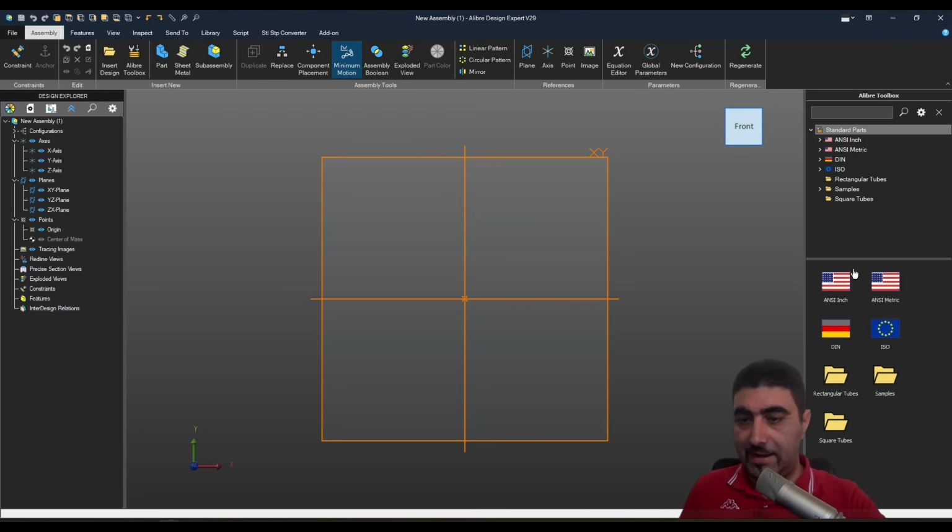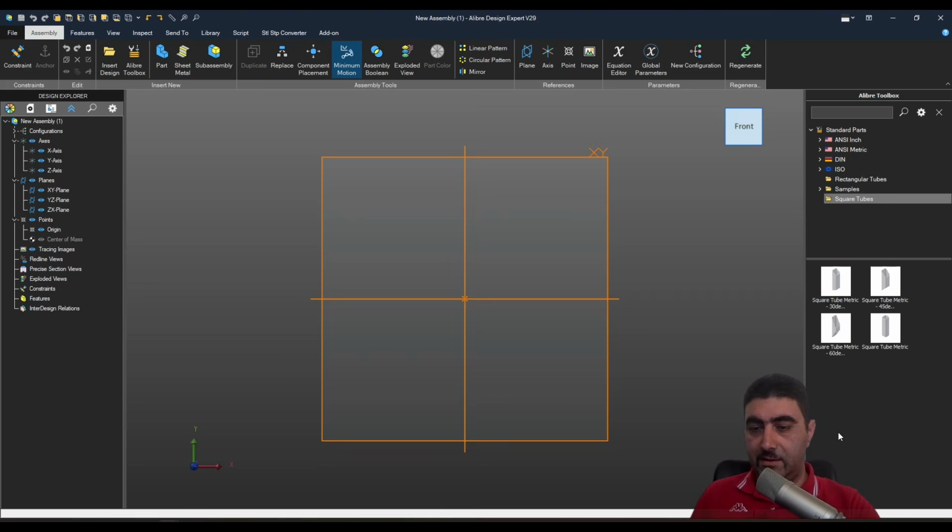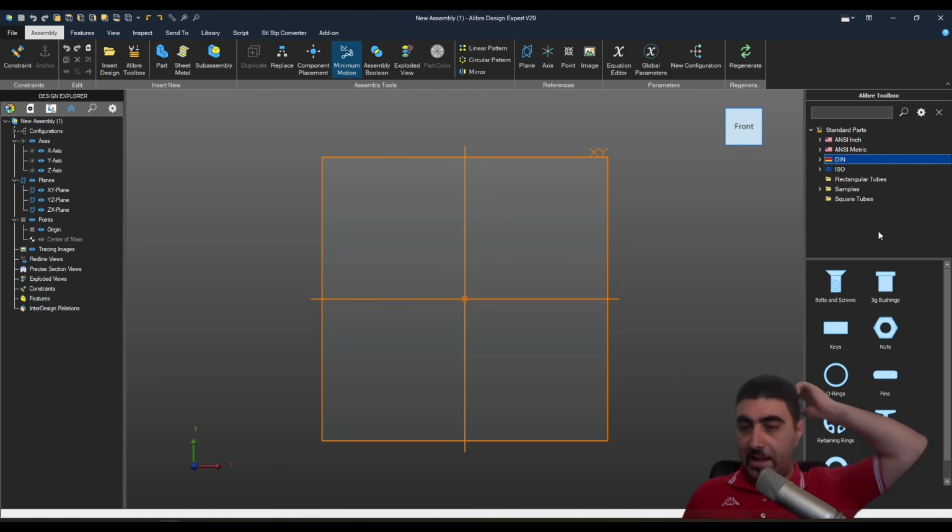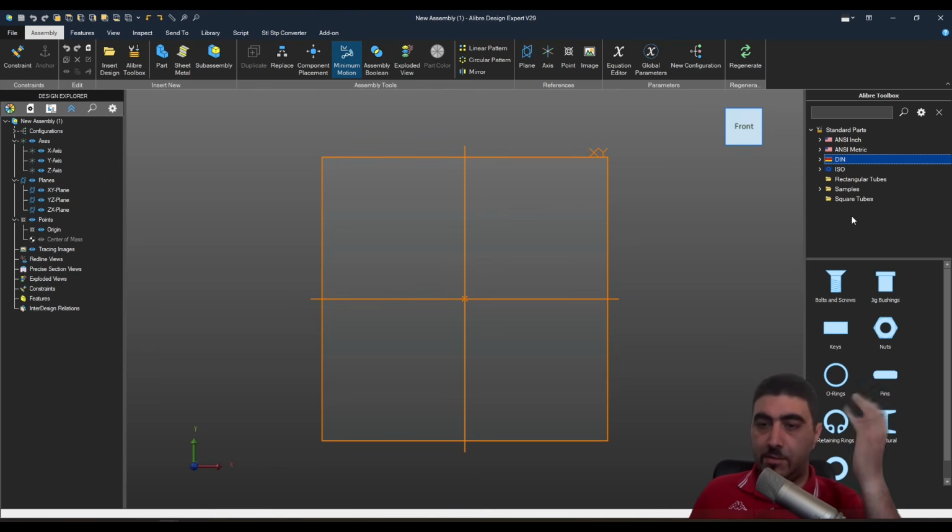Well, we've got ANSI inch, metric, we've got DIN standards and ISO standards, and these are the old folders with the square tubes and the rectangular tubes that I made. For example, these are pre-cut. I showed how to do these in my toolbox video, but now we have so many more options here.